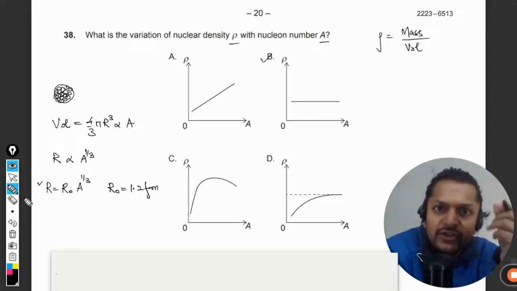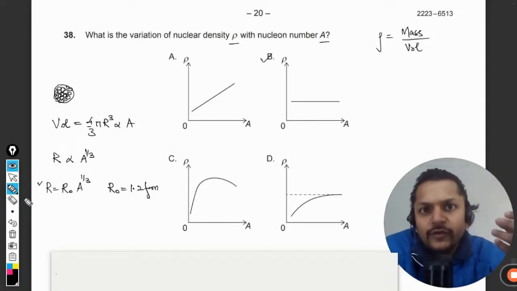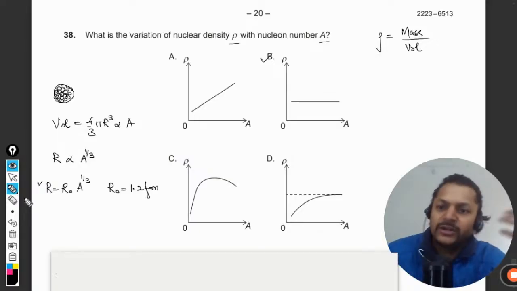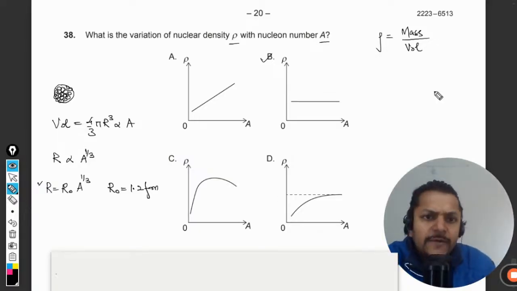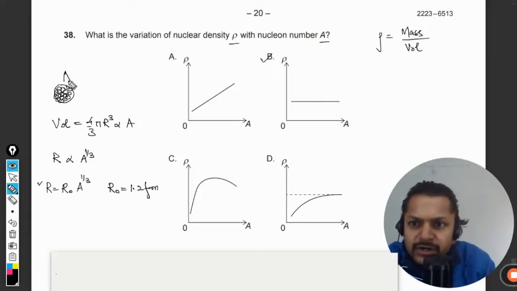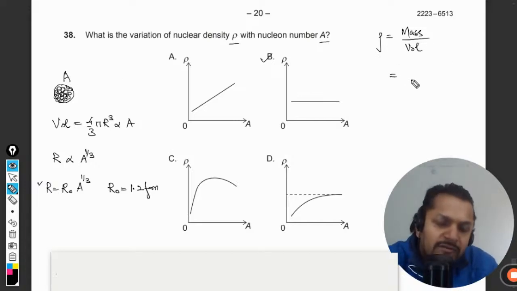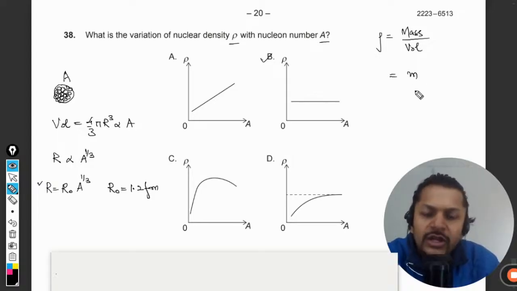So this is the formula that we use to estimate the radius of various nuclei as far as their mass number is concerned. Okay, now coming back to this, let us say there is a nucleus with mass number A. So what is the total mass? We can say that the mass of a neutron and the mass of a proton is approximately equal to 1 AMU.